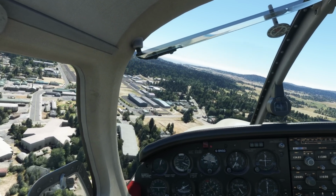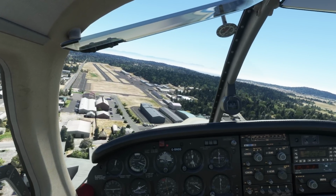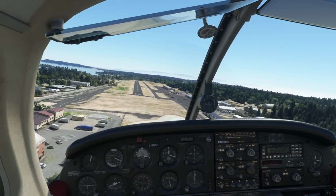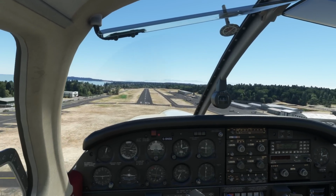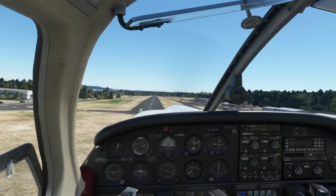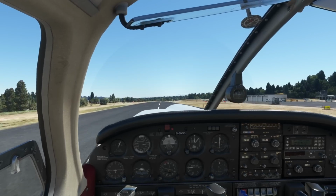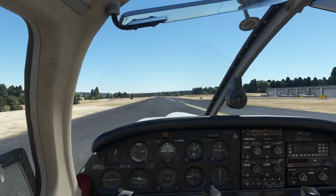So we're looking at the VASI lights for one red and one white for a proper approach angle. So we're a bit high at the moment. We've got one red and one white, which is good. We're going to get two reds now, look, we're too low. Not my best hour for landing an aeroplane, but better than earlier.